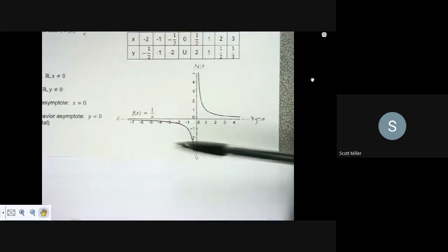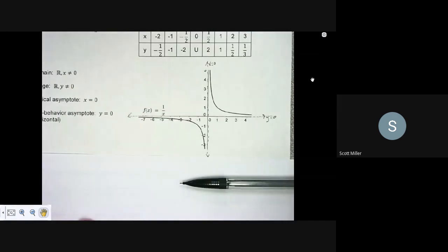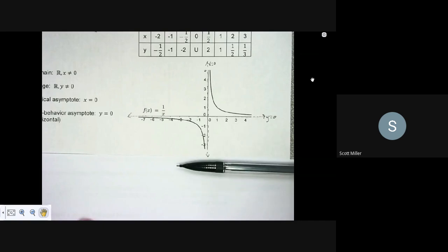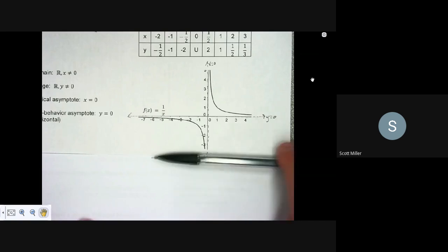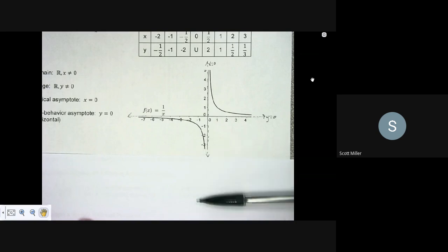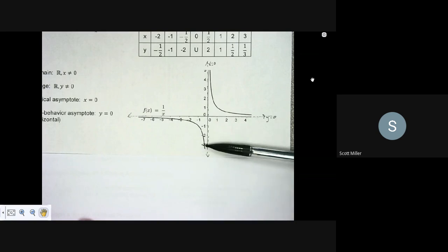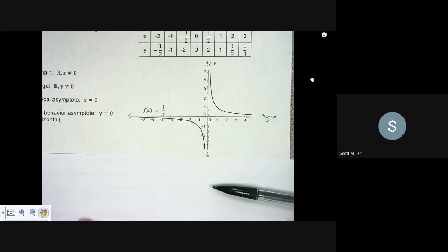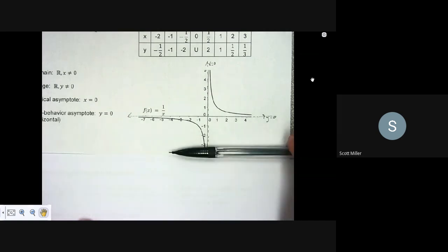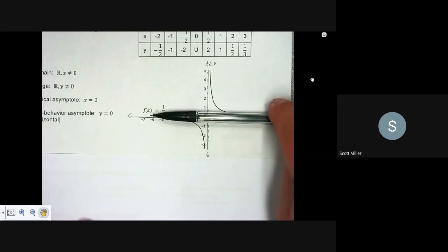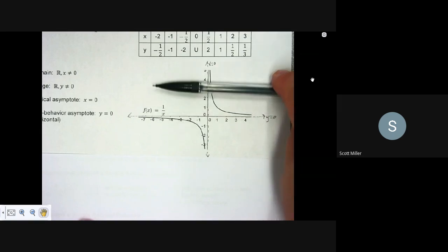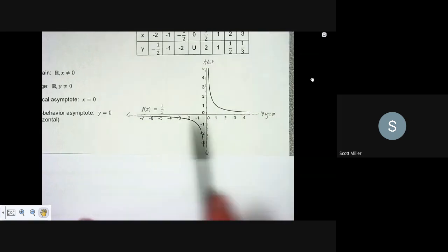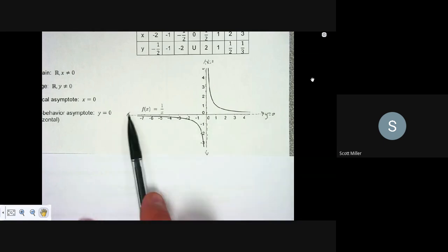Well, range is the same concept here, but only for the y values. So if I run my pencil up and down the y-axis, do I always get a piece of the graph there? Remember, this continues on forever. So at this -3, yep, there's some graph. At -2, yep. Even though I don't see -10, I know this line goes down forever, so eventually it's going to hit -10. So there's every y value moving up the y-axis, except at 0 in this particular example. And the moment I come off of 0, then I'm going to start picking up values again. So this is called an end behavior asymptote.